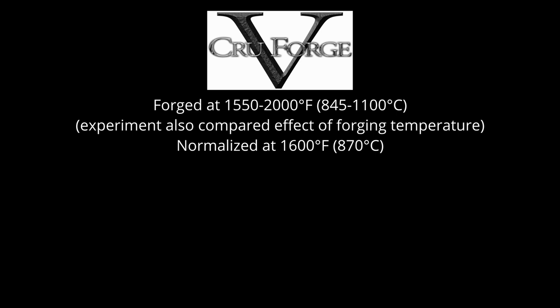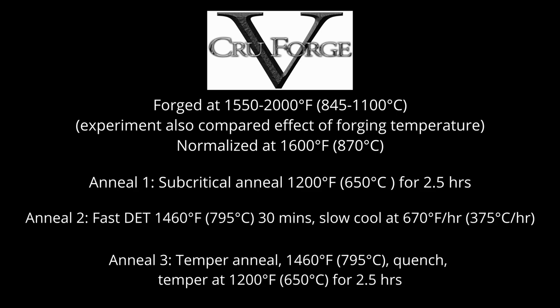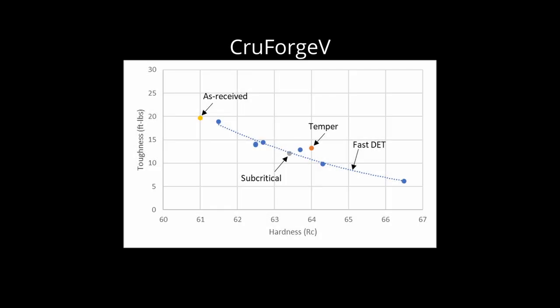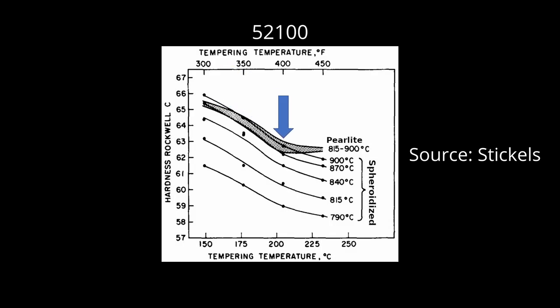In another set of experiments we annealed Crewforge V in different ways after forging and normalizing — we had a subcritical anneal, a temper anneal, and a DET anneal. I'm not sure if the subcritical anneal was long enough to do much spheroidizing so it was probably mostly pearlite. I also tested a specimen that was heat treated from the manufacturer condition. As expected the hardness after heat treating from the manufacturer condition was the lowest. The temper anneal and subcritical anneal resulted in similar hardness and the DET anneal was in between. When plotting out the toughness versus hardness for the different conditions there was little difference in toughness after compensating for hardness. So even though the temper anneal and subcritical anneal resulted in higher hardness, the hardness-toughness balance was not affected. This is the reason why I generally prefer the fast DET anneal when austenitizing in a furnace because you have more control over the final hardness. With a pearlite structure your only choice is very high hardness. With a fast DET anneal you have greater control over hardness and how much carbide is left. The fast DET anneal also results in relatively similar response to heat treatment as shown in datasheets but with one to two points higher Rockwell, so it makes datasheets more useful.